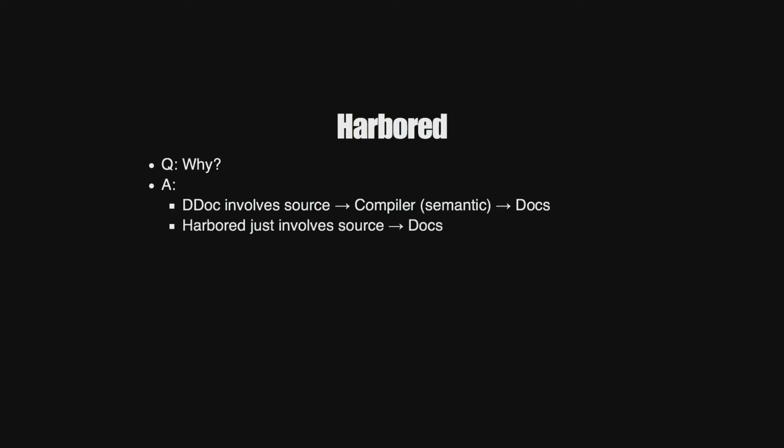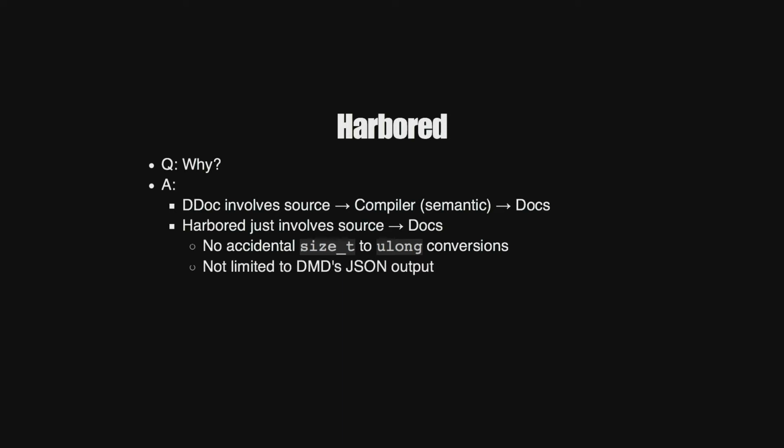This just does source to AST to documentation. So again, you don't have that. You're not limited to the information that's present in the JSON output. And you can still generate documentation without having to specify all of the include paths and make sure that your code is semantically correct and links and all of that. If you leave off the include paths, the compile will fail and not really spit out your documentation. So that's why we have that.